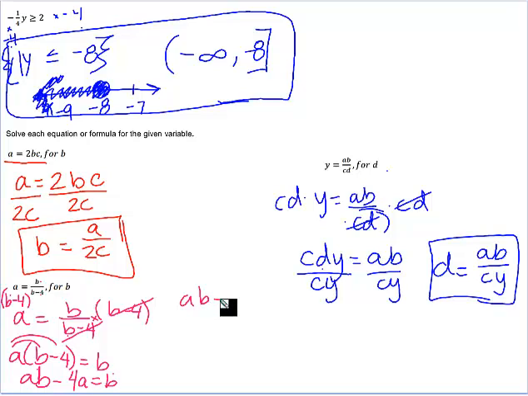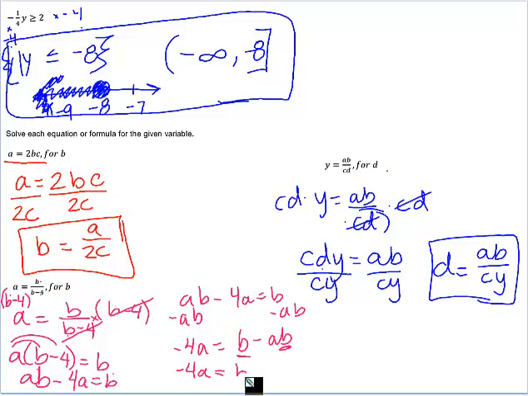I'm just going to rewrite this up here so we can show our work. Now we have to get the b's on the same side, so we'll minus the ab. So now we have negative 4a is equal to b minus ab. We need the b alone. So see that I have a b in common, so I'm going to take that b out. So I have negative 4a is equal to b. If I take the b out of b, I have 1 left, minus the b out of ab is a. And then to get the b alone, I'd have to divide by 1 minus a. So here my b is now alone, and it is left with negative 4a over 1 minus a.